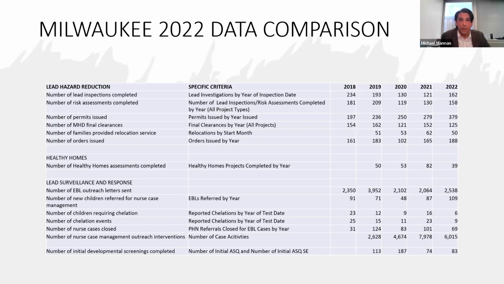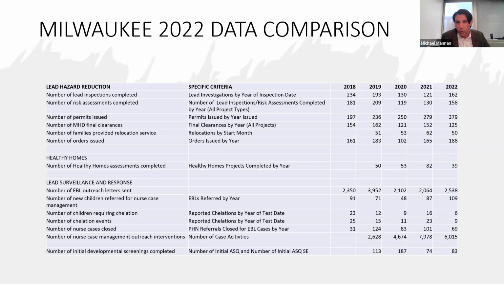Here, I just want to point out again the volume of work, with the oldest housing stock that we have in the state and the highly dense nature of how those homes are built next to each other. It's very frequent that we're at an investigation and you go to the neighboring parcel and it's within arm's reach of a child to pull lead paint out. So every lead investigation that we do ends up resulting in 2.5 additional supplemental addresses. So the volume of work is quite large, as well as the scale of the problem.